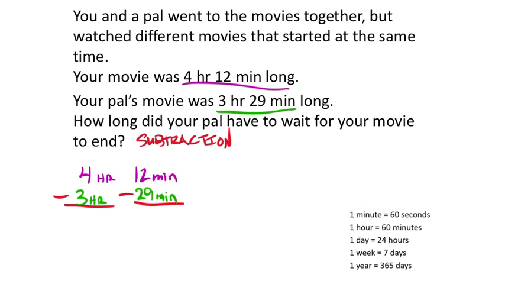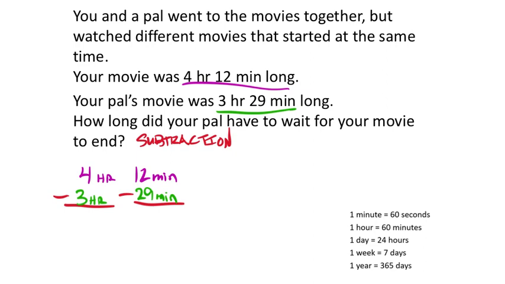So, if you were to do this, of course, we see the minutes, which is where we should start, right? We should always start with the smallest units, just like we would with regular subtraction, which is base 10, where we start with the ones place value, or any decimal furthest to the right place value. This time, though, we start with the smallest units, the minutes. Of course, 12 minutes minus 29 is going to put us in the negative. We shouldn't have negative minutes. What even would that represent? We don't know. I don't know either.